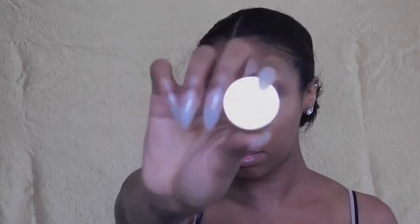Next for mascara, I'm taking the Maybelline Total Temptation in Blackest Black, and I'm just applying that just to my top lashes for now. I'm now taking the Tarte Amazonian Clay Gel Liner, and I'm just applying that to my upper waterline. And I was going to do a wing, but I don't know, I just decided against it this time. So I'm just applying it to my waterline.